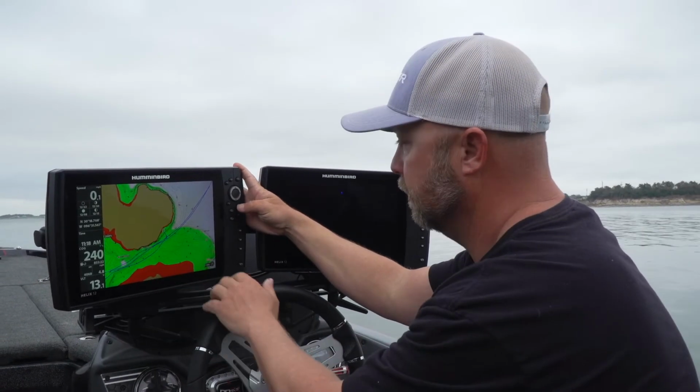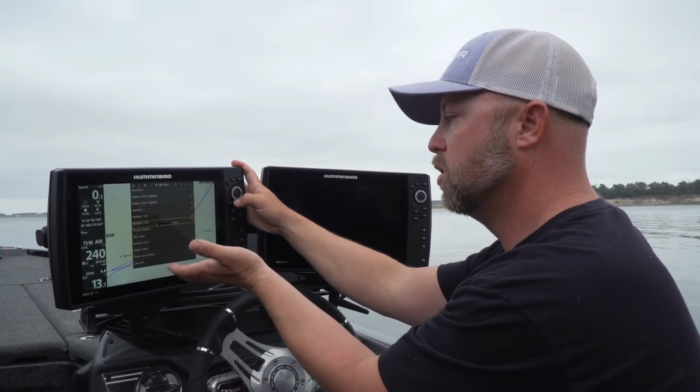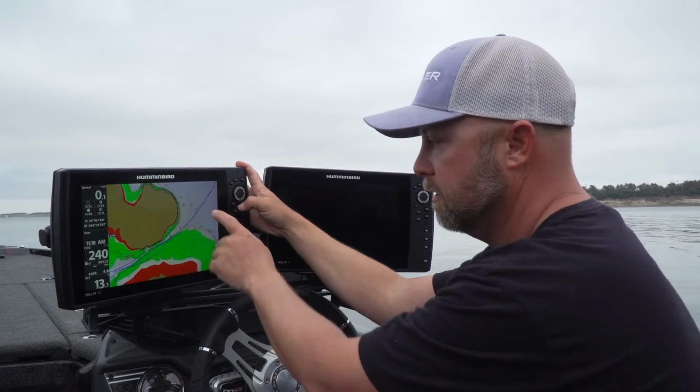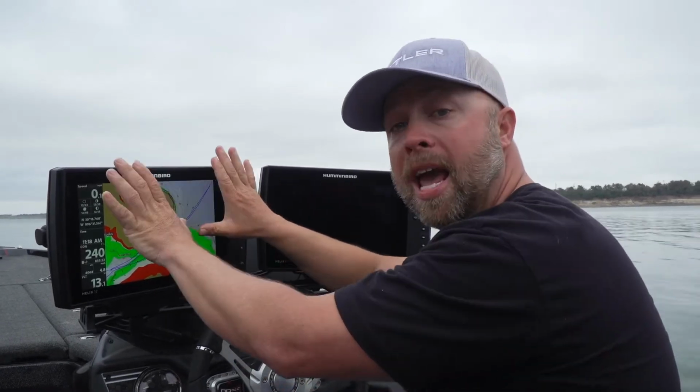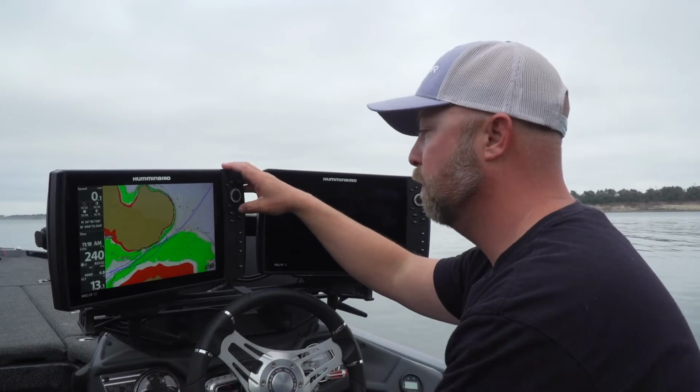Right here, this is solid green. Let's go bring that green a little bit shallower. Let's go up to 12. See that white? Okay, so now all we have is white. So now we're going from land to red to green to white. Here's how we're gonna fix that.